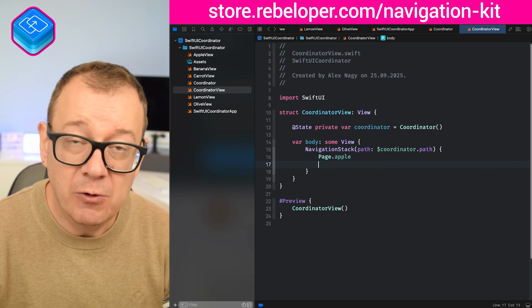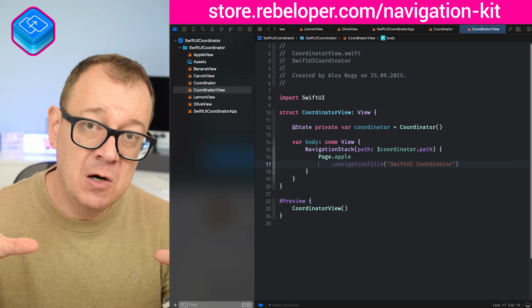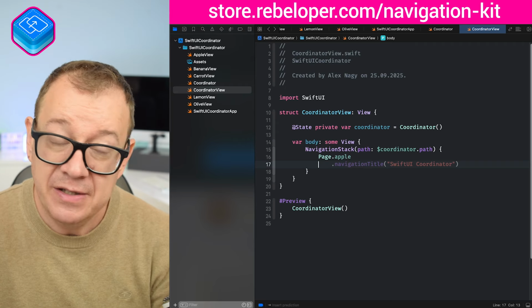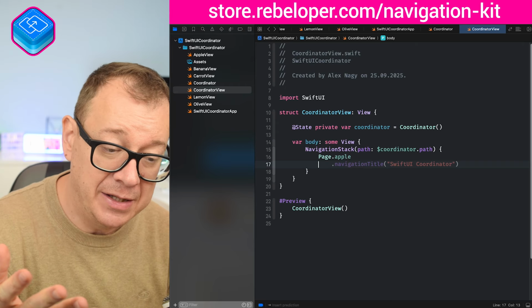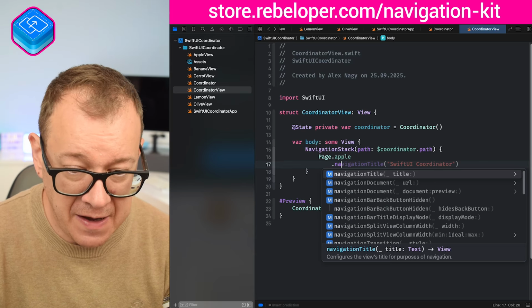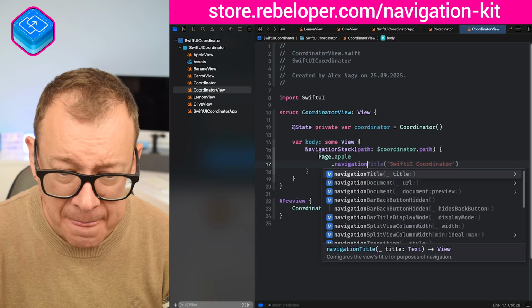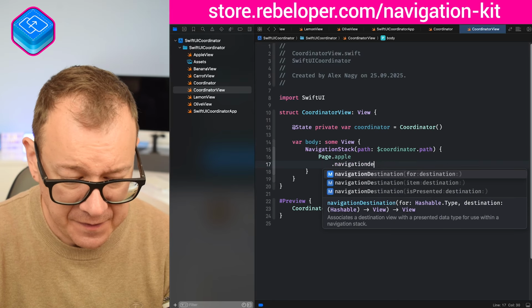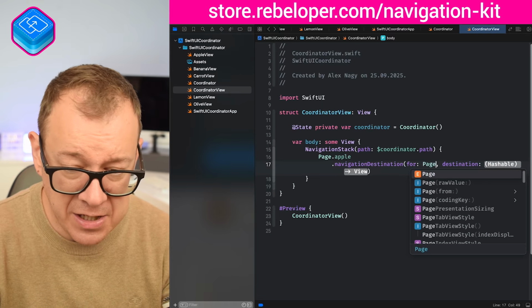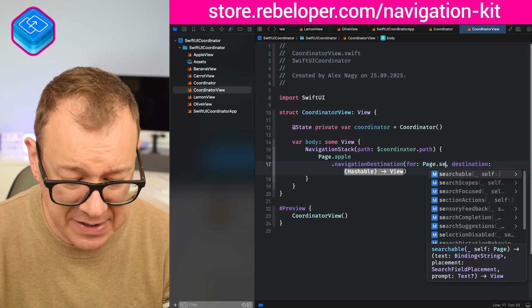And then we want to set everything up so it can navigate. We're going to use three view modifiers: the navigation destination, the sheet item, and then the full screen cover item. So let's just start off with the navigation destination. We're going to use this one with the first one, so for, and the type will be Page.self.